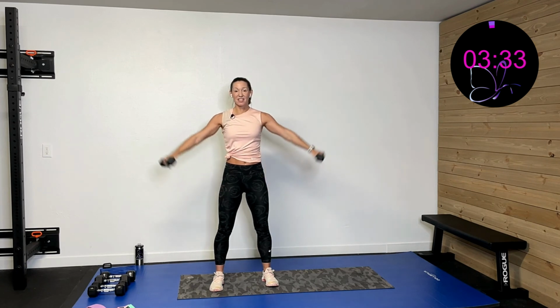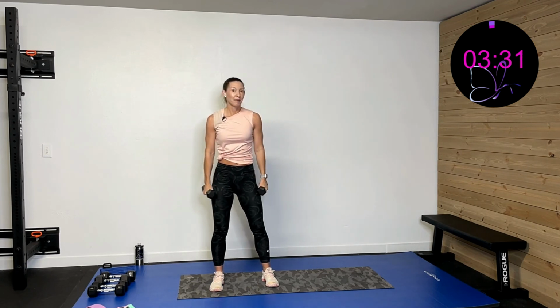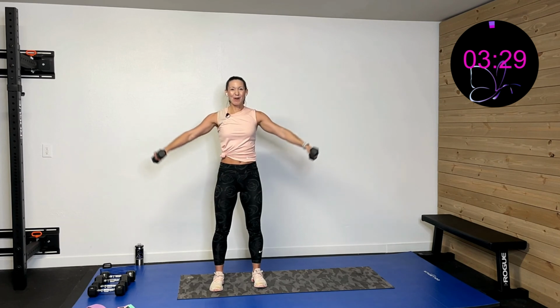Okay, we're just going out to the side and down. Just nice and controlled, out to that shoulder level and back. Are you ready? Roll those shoulders back in 3, 2, 1, we're lift and down. If you're like me, you should say, my shoulders have felt worked. My glute has felt worked. We're almost at that finish line.